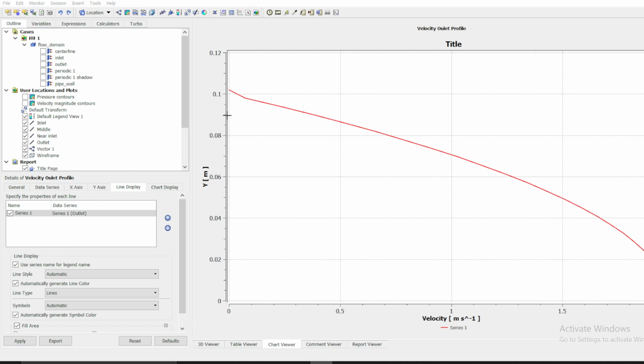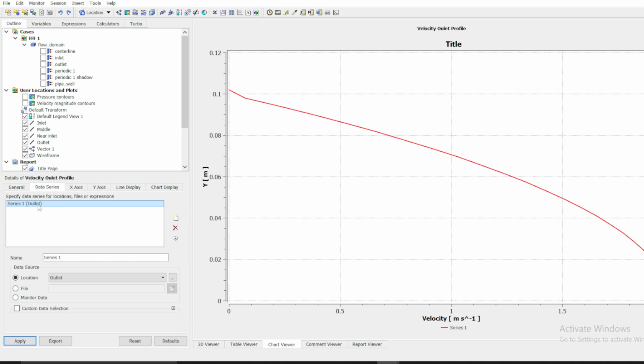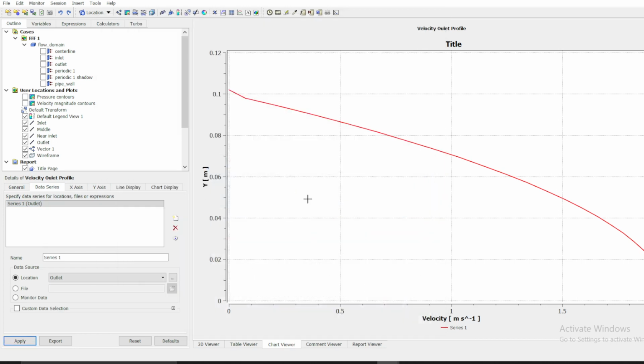Okay, now going back to the profile here, first of all, I want to do comparison. You can generate an Excel file using this equation, but I'm going to attach it for you, and you can import it here if you want.